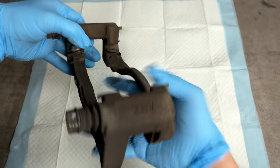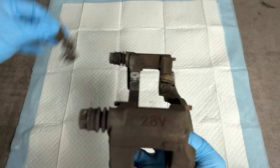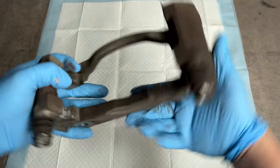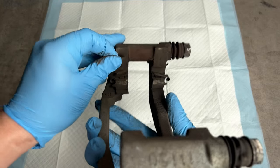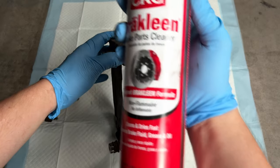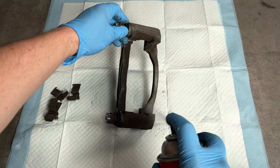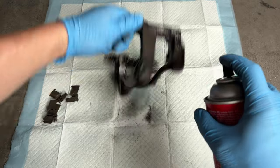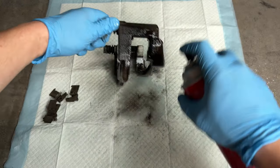Wow, look at all that corrosion! Let's turn our attention to the caliper. The goal is to replace the shims and clean up the caliper to prepare it to accept new brake pads. If the brake pads you purchased didn't come with new shims, that's fine — just remove them, clean them up, and replace them. After removing the old shims, grab some brake cleaner and spray down the whole unit, making sure to avoid the rubber gaskets since brake cleaner can damage rubber. Then grab a paper towel and clean it up.